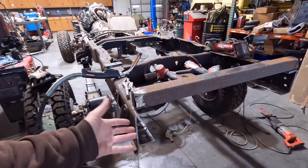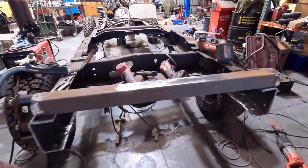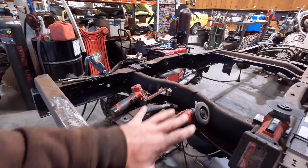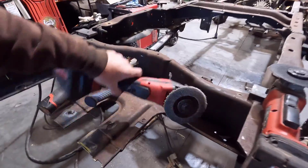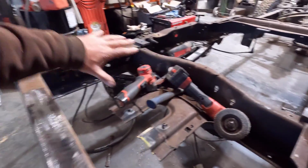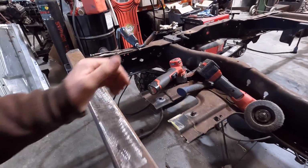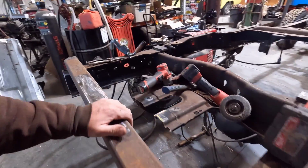Also, working on the back area here, I had to trim, I can't remember, like 4 or 5 inches of the frame off the back because it was just a little bit too long. And the spare tire cross member deal was kind of a pain to figure out what to do with, because it's connected with this cross member, then it came over here and I had to cut it because it got in the way. So I just cut it off there, and I said, I'll deal with it later. Well, now it's later, and I'm dealing with it.